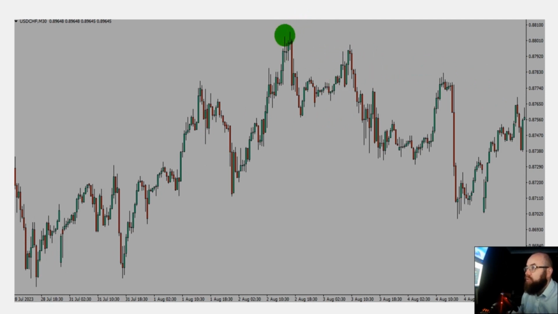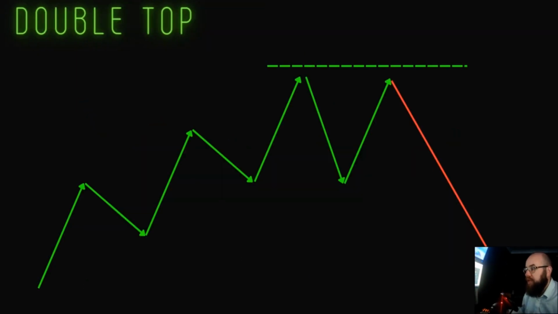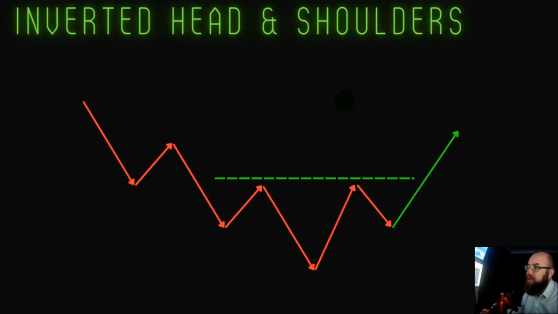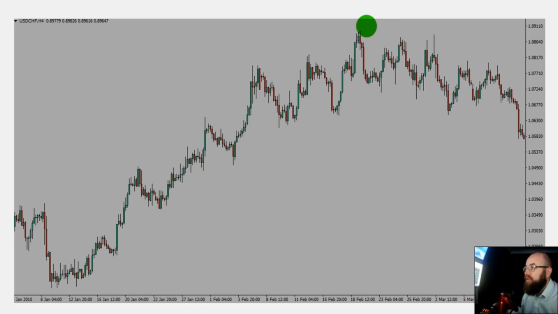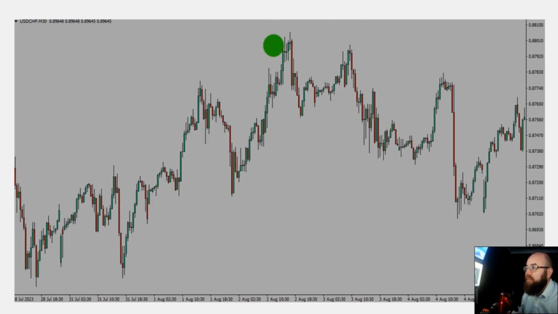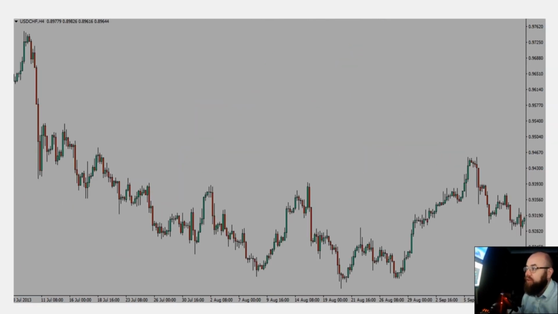We have another double top right here. So we have these higher swing highs, prices coming up nicely, higher lows, higher highs, unable to swing higher. We have a double top pattern. So thinking of the double top here, this is the pattern. Double top, two highs that are very similar. The double top, the end of an uptrend, possibly the start of a downtrend.